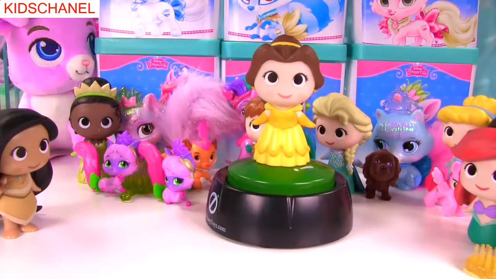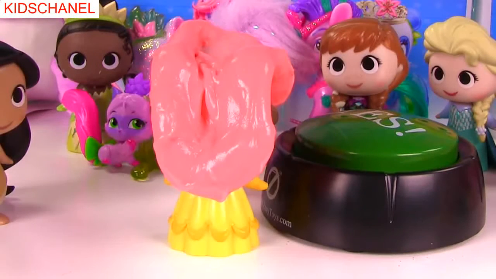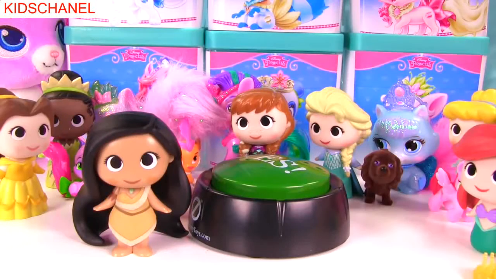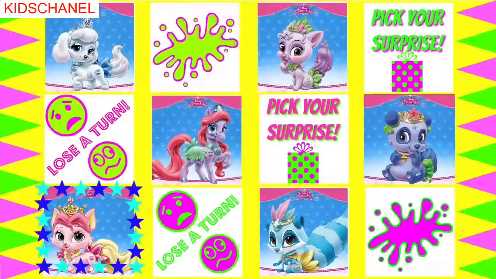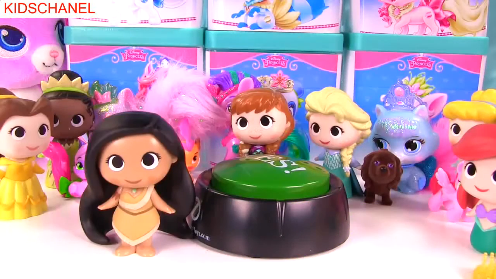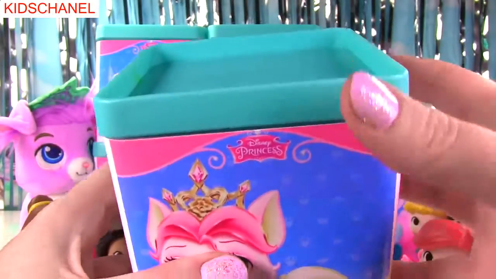Oh no! Okay, bring on the slime. Oh, I think Pocahontas gets to go next. Oh my goodness, I'm really hoping I don't get slimed again. Start that board. And stop. No! Woohoo! Let's see what's in that Rouge box. All right, Pocahontas got Belle's little kitty cat, Rouge's toy surprise box.